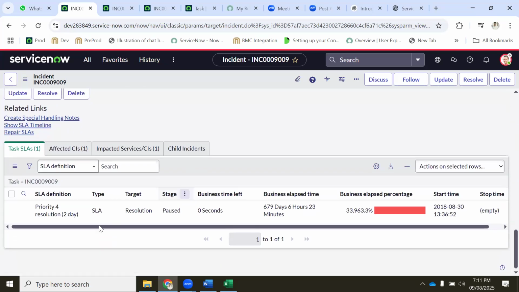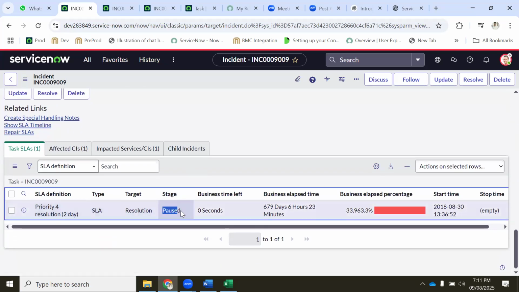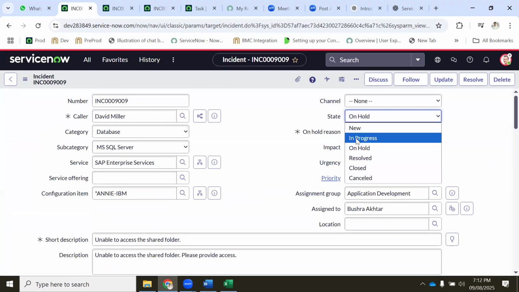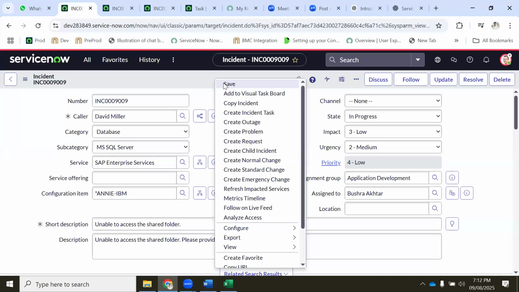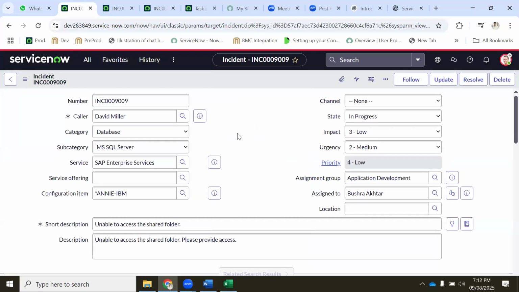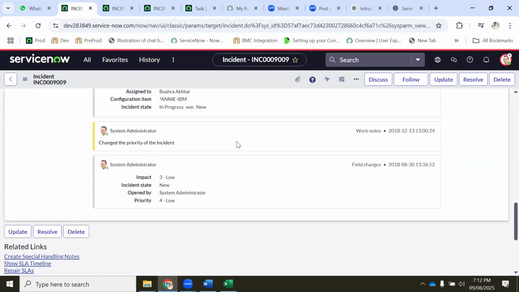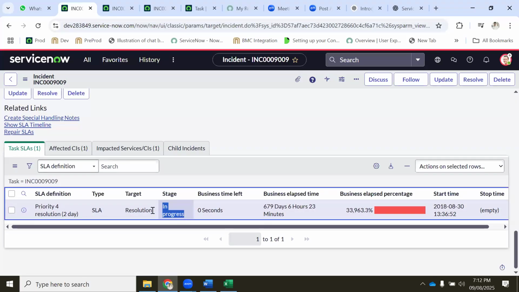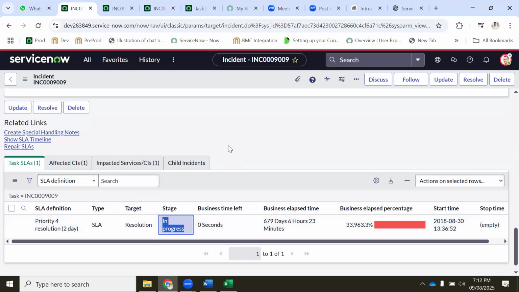So now I am keeping it on hold. So it has become pause state. You see here, this has become pause. So now I will bring it back to work in progress. Again, I got the information from David that this is my user ID and I will start working. See, automatically it became in progress. Okay.